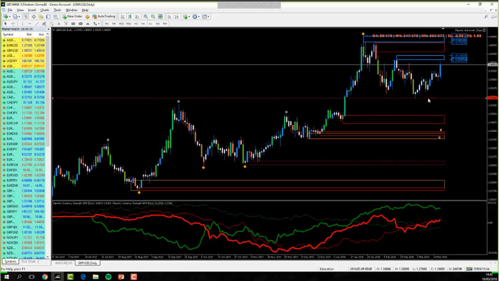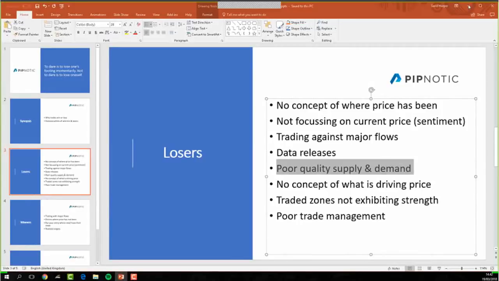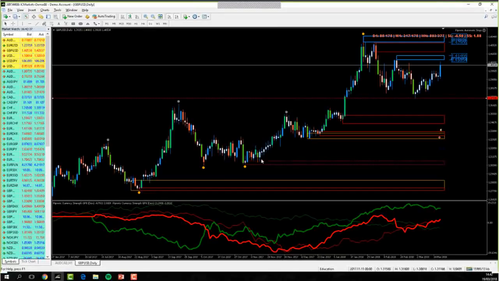What does that mean? Well, that means you don't want to start buying until price moves below this, which brings our attention to this just down here. And looking at this, it would bring our attention to stuff like this, like poor quality supply and demand. Is this poor quality or is this high quality? Well, what I like is that price traded relatively efficiently up into this area before it released. So this tells us that this was fresh demand that entered the market since the release. That would make me feel more comfortable trading here.